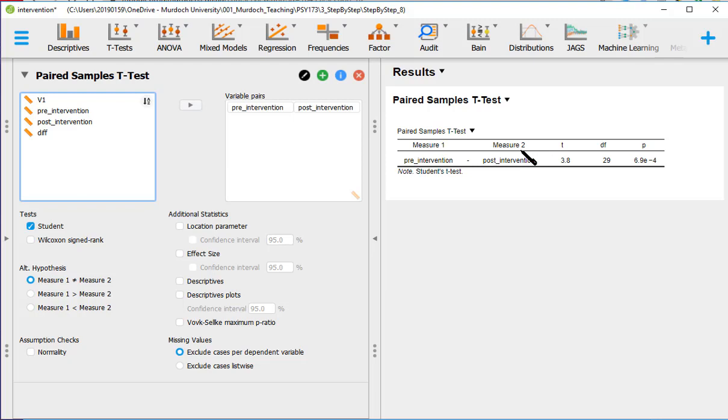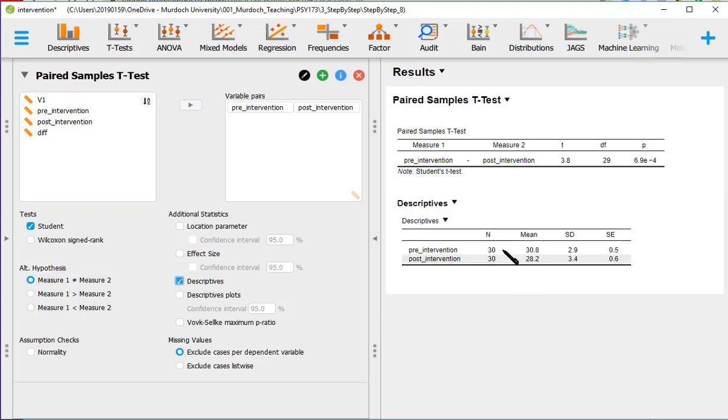And again, JASP is very quick at calculating the t-test. So pre-intervention, post-intervention, t-test of 3.8. Degrees of freedom is 29 because we have 30 participants that went through this pre-intervention and post-intervention. And then we can have descriptive statistics.